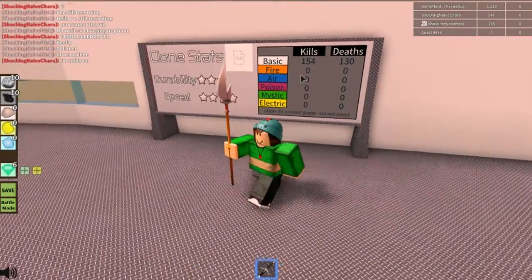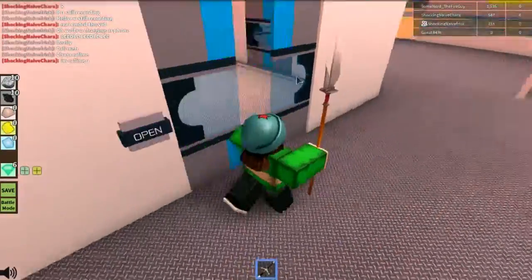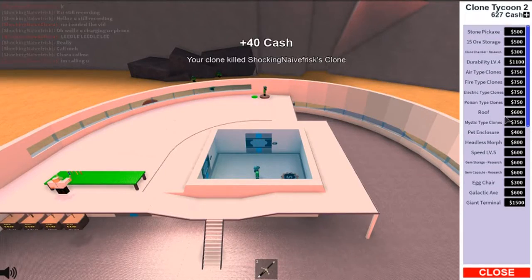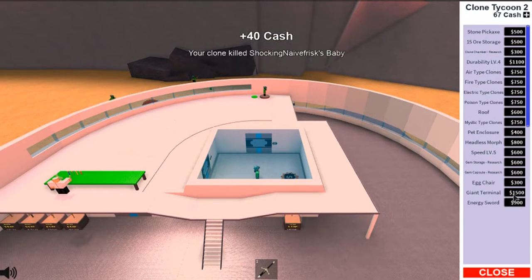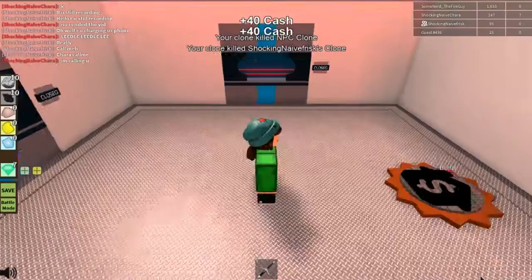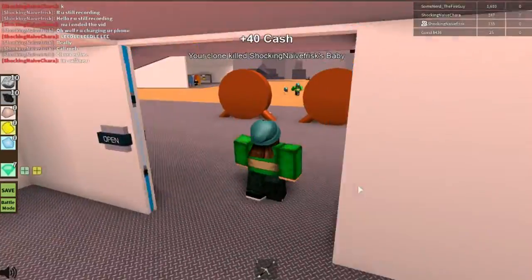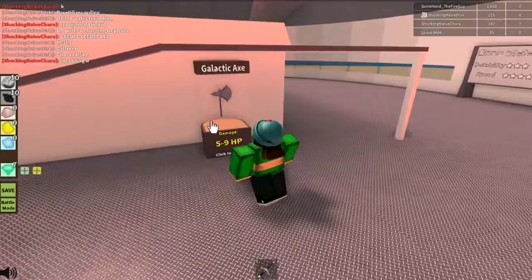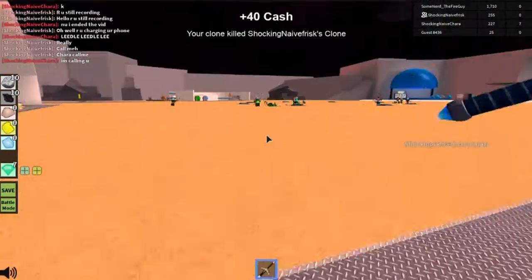Oh my god, I have 154 kills with the basic type. I think I should get a better one. I saw you had electric types. Yeah, I have electric type. Get a different type. Don't get electric. I got the galactic axe. Wait, you have a galactic axe already? Yeah. Dude, I earned money so quick. I only have the spear. I leveled up the speed of my guys to like 5, and it's so OP. Yeah, mine are level 4 right now.